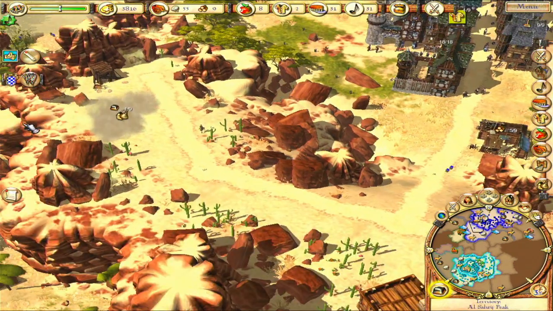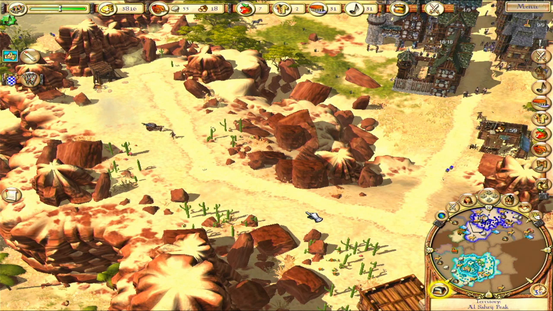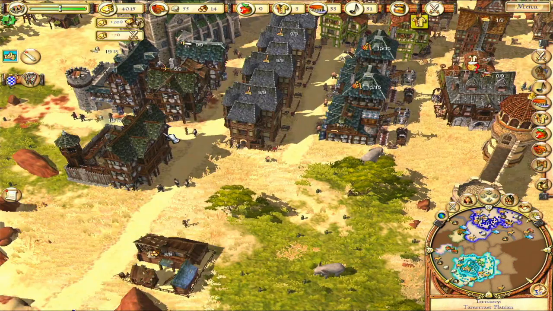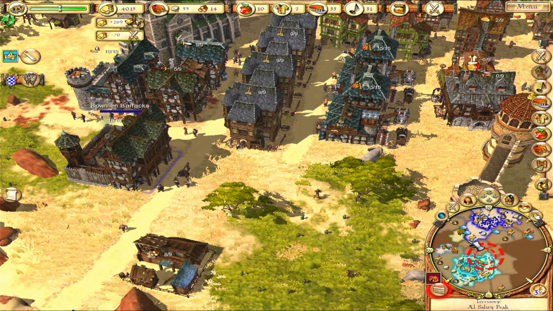I could actually build up here if I wanted to. I don't think I want to build up here, but this outpost basically can't be destroyed unless they go through my city, so I doubt they're going to try that.